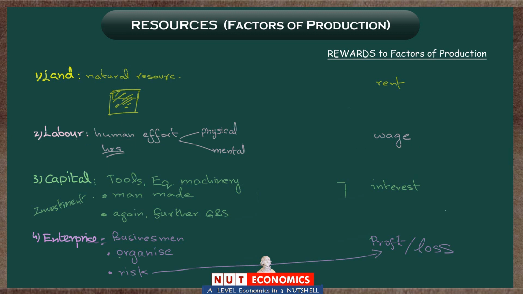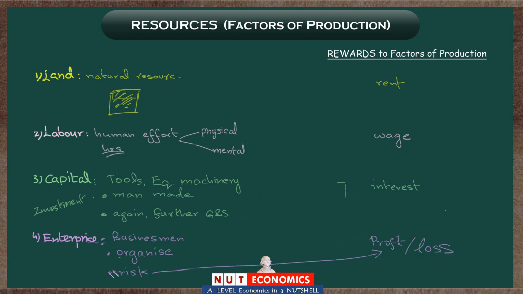Similarly, if the owner of land rents you a piece or area of earth where you build a restaurant and it doesn't work out, then you will still have to pay that owner of land the rent. So his reward is always guaranteed. But entrepreneurs, we say that first of all, they organize all the other factors of production and then they wait and take the risk that whether they will end up with a successful business and therefore get the reward of profit, or maybe just go home making a loss.